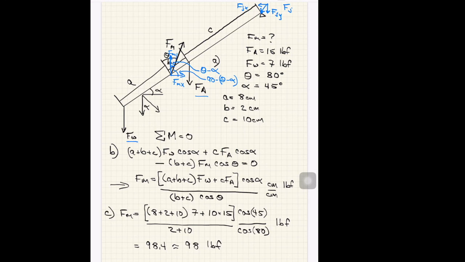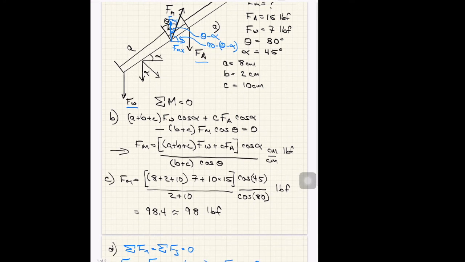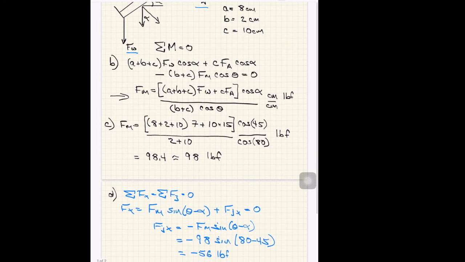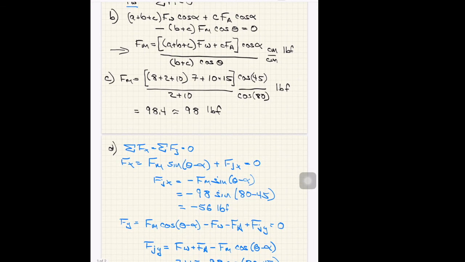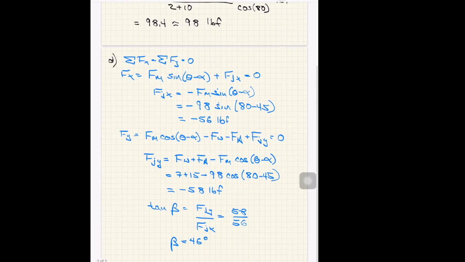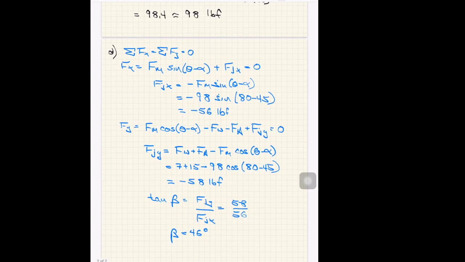But the main thing is we drew the diagram, we included all the parameters, we laid out the equations carefully, and step B is really the one to focus your attention on. Once we have that set correctly, it's pretty easy to plug in the numbers. It is good to write the numbers in detail, check them again to make sure you got your A's and B's and C's right, then carry out the calculation with your calculator and come up to the conclusion. And again, the same thing with part D. The hard part was really laying out the equation.